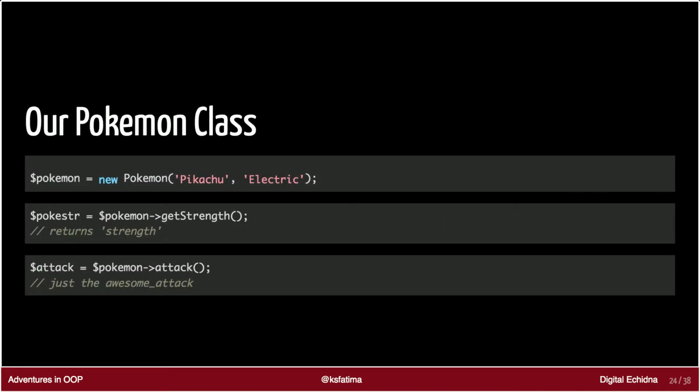But if you have a Pikachu, you don't really want that generic awesome attack. You want Pikachu's specific Thunderbolt attack. So having that base class Pokemon isn't really working for us anymore. And in order to do away with this base class and only use the inherited classes, we're going to convert this base class into another OOP concept that we call an interface. An interface is a way of sharing a base functionality without actually being able to create that functionality. So we won't be able to just create a Pokemon object, but we will be able to create a Pikachu or an electric Pokemon object.